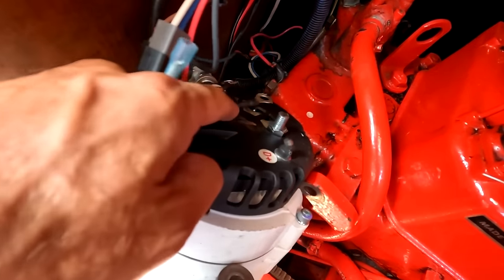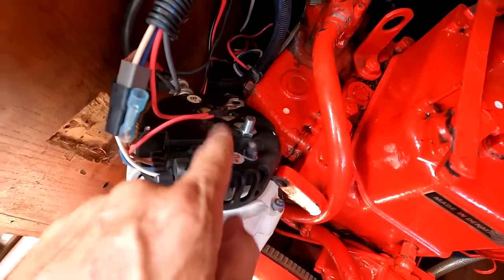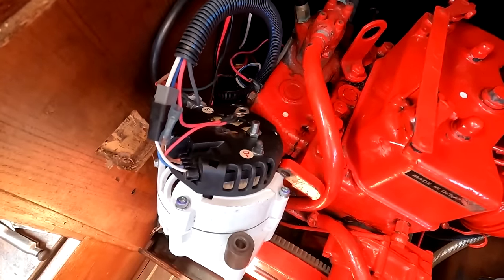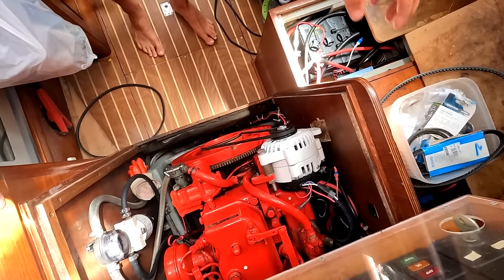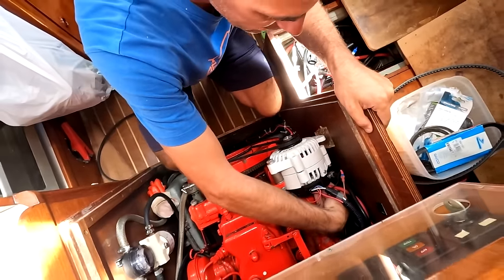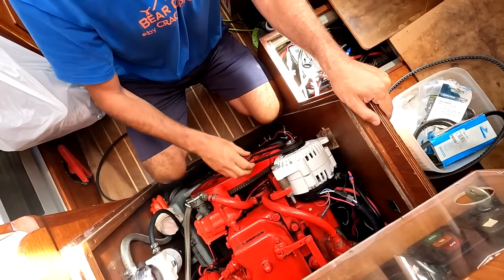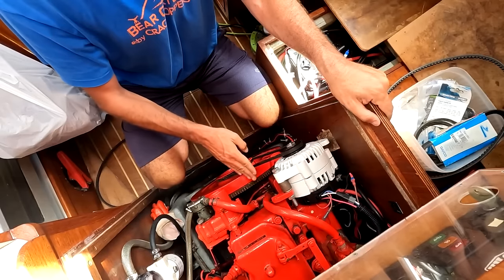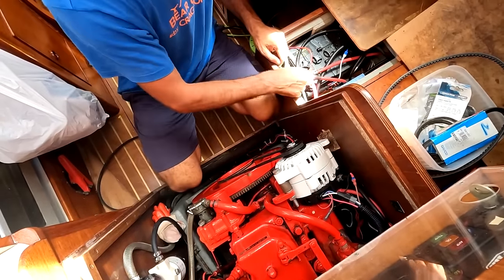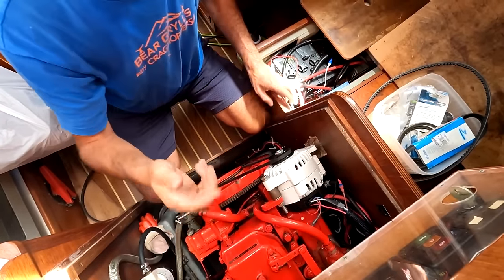Where the old cable was, you can see it's actually burned and put a little hole in the plastic surrounding this. So we're hoping when we plug it all in, well, first of all, we're hoping it won't overheat and melt, and second of all, we're hoping the alternator still works. So I put all the wires back on, put the new wire there. It's all really tight, it's not touching the engine or anything. Put a new belt on it without teeth. So it's just a V-belt. The belt is a little bit tight for my liking, but it's okay. Put it on the battery, that's nice and tight, everything is tight. If it blows up now, it blows up.